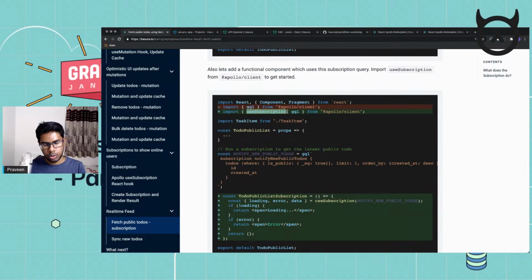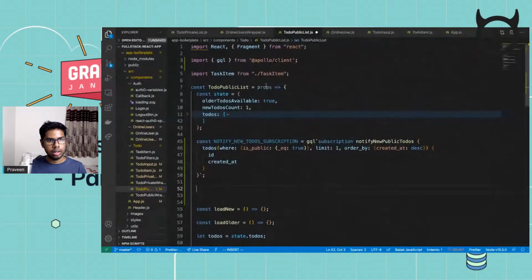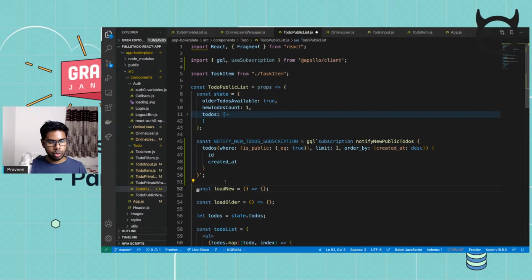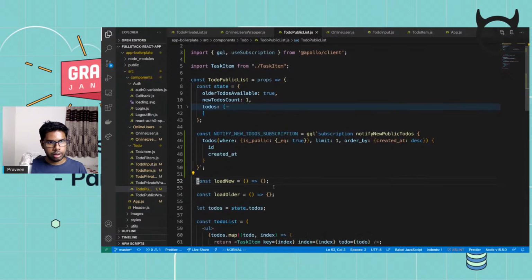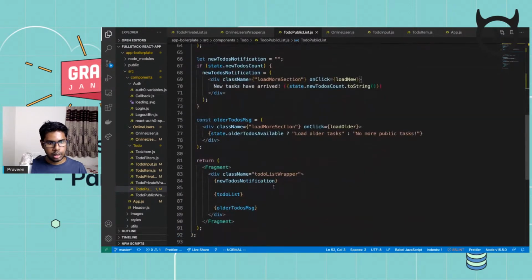So I'll import use subscription again over here. So this would be use subscription. And we want to declare a new component before we return this.